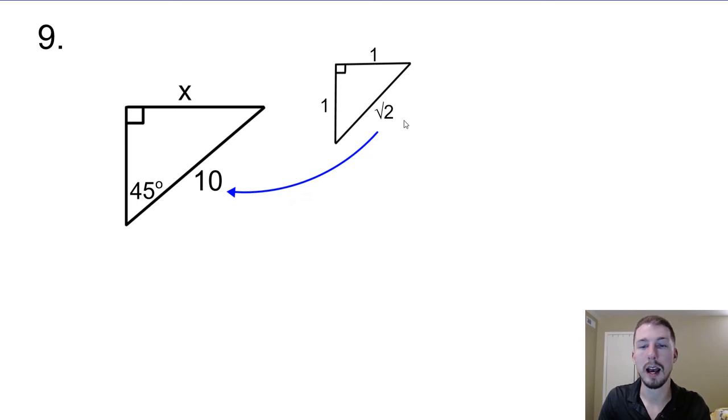So first question is, how do you get rid of the radical 2? How do you get to a regular number? Well, we multiply it by rad 2. So that's going to be a part of our scale factor. Now that we multiplied it by rad 2, we still have to get it up to 10. So now that we're at regular 2, we multiply it by 5 to get it up to 10. So altogether, our scale factor is the radical 2 times 5, which is going to be 5 radical 2. So multiply the 1s times 5 rad 2, which will leave us with x is equal to 5 radical 2.